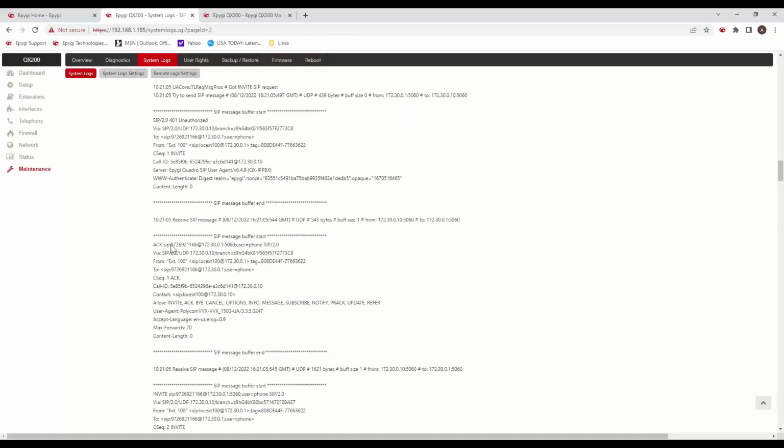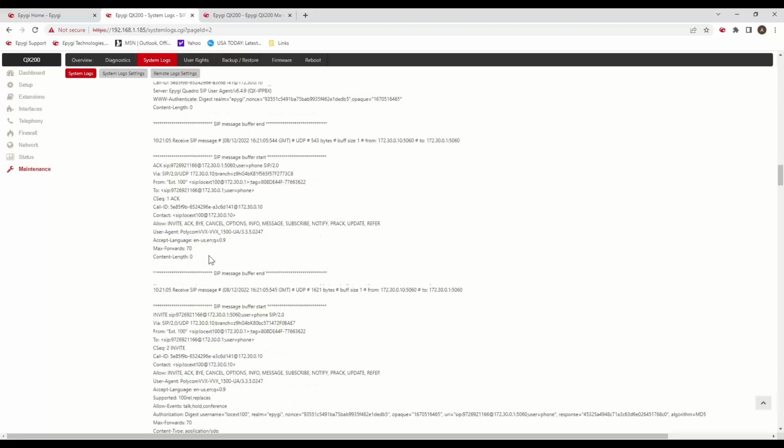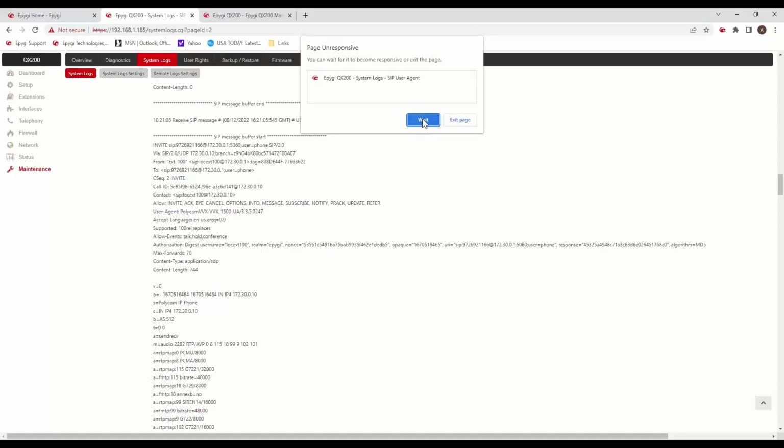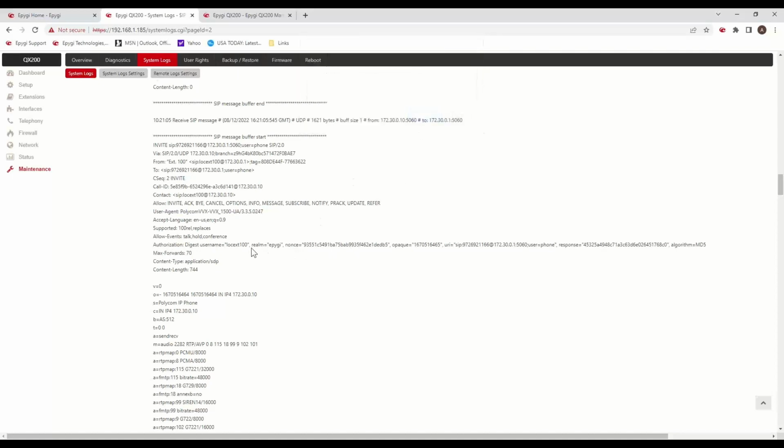The phone acknowledges receipt of that unauthorized message. Having received that, the phone resends the invite, and this time it has a username and password contained in the invite. Here it has the username, local extension 100, and then there's an encrypted password.